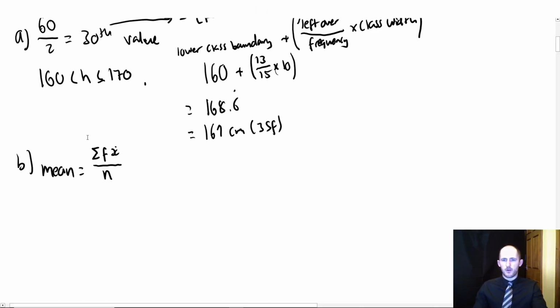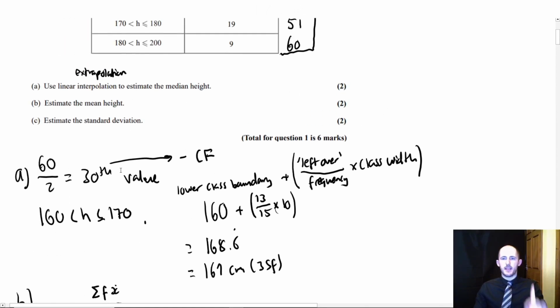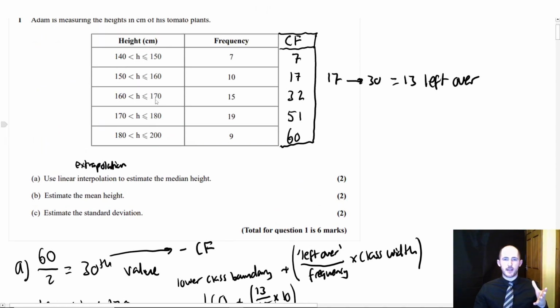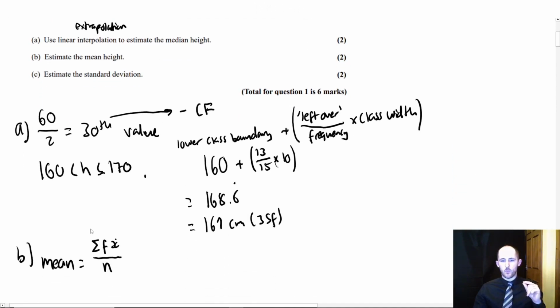Now, I'm going to work these out separately because, spoiler warning, with standard deviation we need to work this out again anyway. So it's a good habit to work these out separately, because this is like an actual exam question. Interpolation, then mean, then standard deviation, they do it all the time. So when you work out the mean, work this out separately, and then you don't have to work it out twice. It saves you a few seconds in the exam.